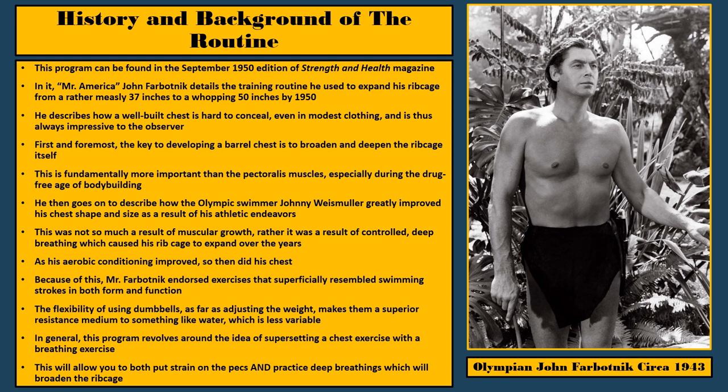For those of you curious, this program can be found in the September 1950 edition of Strength and Health magazine. In it, Mr. America John Farbotnik details the training routine he used to expand his ribcage from a rather measly 37 inches to a whopping 50 inches by 1950. He describes how a well-built chest is hard to conceal, even in modest clothing, and is thus always impressive to the observer. First and foremost, the key to developing a barrel chest is to broaden and deepen the ribcage itself.